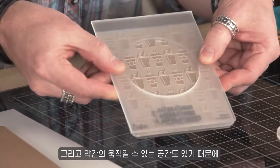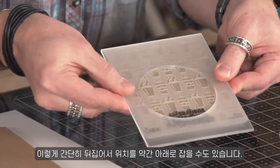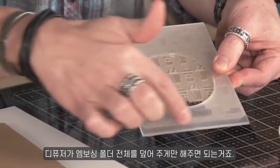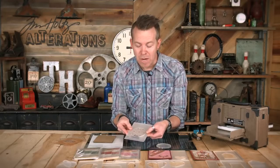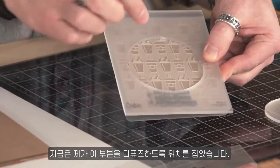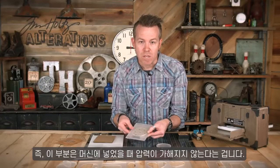Okay, so this gave us just a little bit of play, so I don't have to worry about it always being in the center if I don't want to. In fact, you could even flip this over if you want to bring that a little bit lower. As long as that diffuser will cover your entire embossing folder. All right, so right now I've got it positioned where it's going to diffuse that area, which means there is no pressure when I run it through the machine.